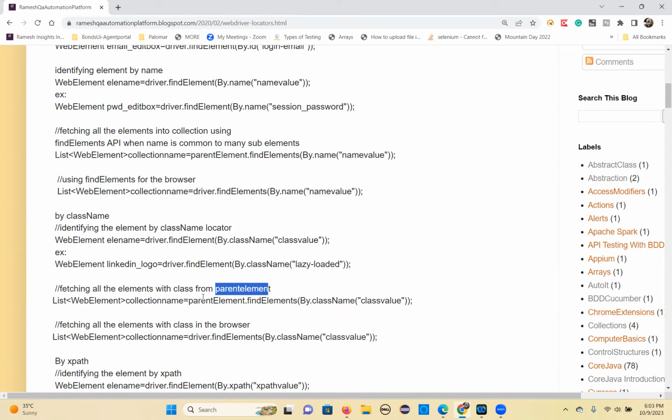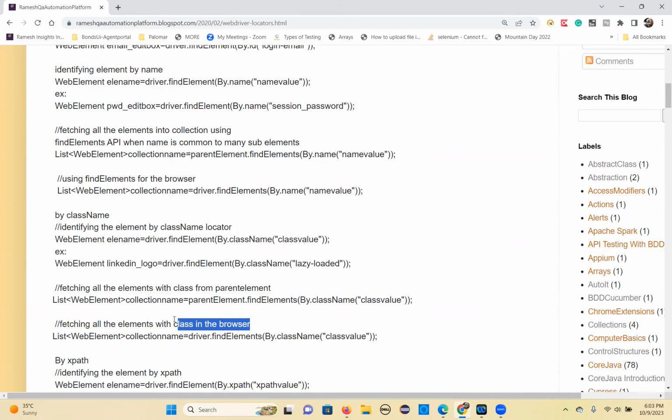Maybe inside the parent element all the child elements have the same class value. Then you can write this: List<WebElement> collectionName equal to parentElement dot findElements by dot className, the class value. Or maybe in the entire browser you want to fetch all the values.